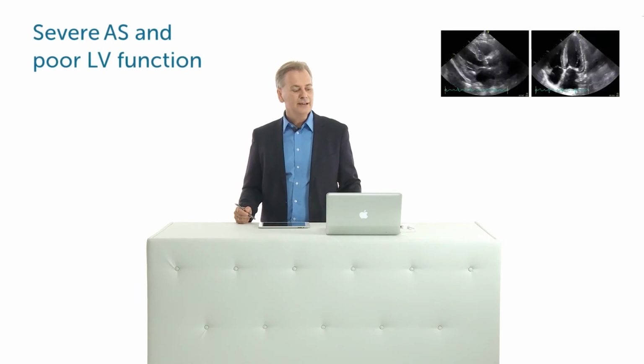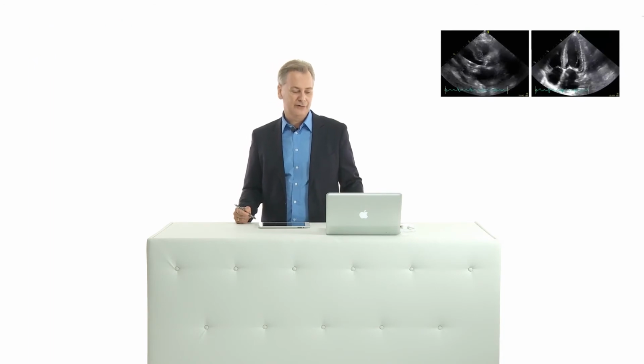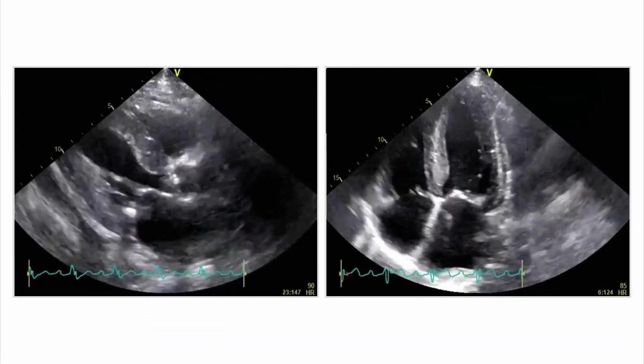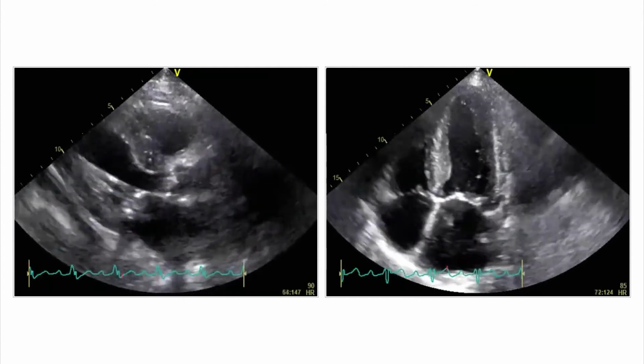Well, this is what you don't want to have. A 92-year-old patient with severe aortic stenosis and poor left ventricle function. Well, it turned out that she had triple vessel disease, and we tried to intervene. Unfortunately, the patient died. So you run into all sorts of problems if you have aortic stenosis. And there's a lot of concomitant problems involved in these patients because they're frequently very old.